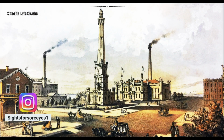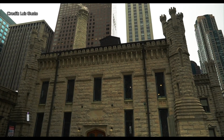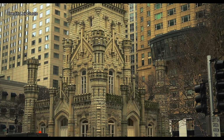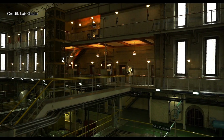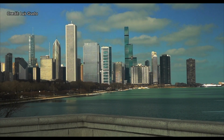Chicago Water Tower was built in 1869 and is the second oldest in the United States. It was designed by William W. Boyington in the Gothic Revival architectural style. During the late 1800s, it was becoming more and more of a challenge to get clean water to the citizens of Chicago, since water near the lakeshore was polluted due to the runoff from the river, which had not yet been reversed. A 2-mile tunnel system was built to bring in cleaner water from Lake Michigan.